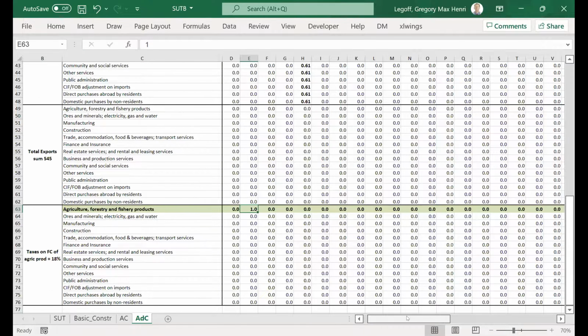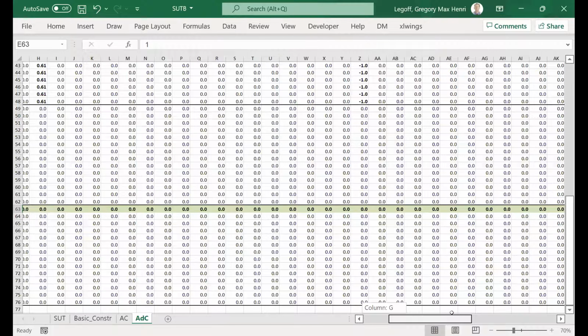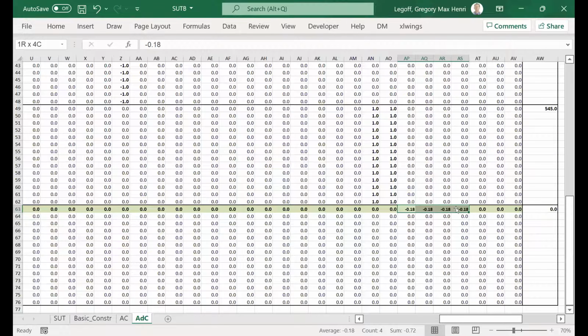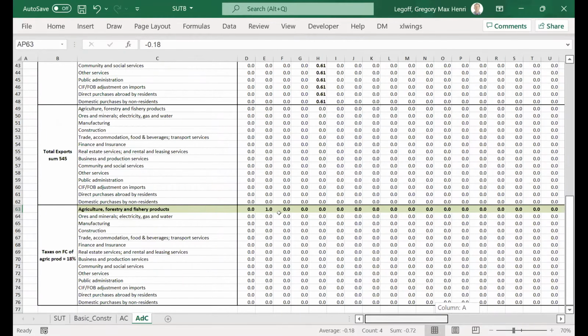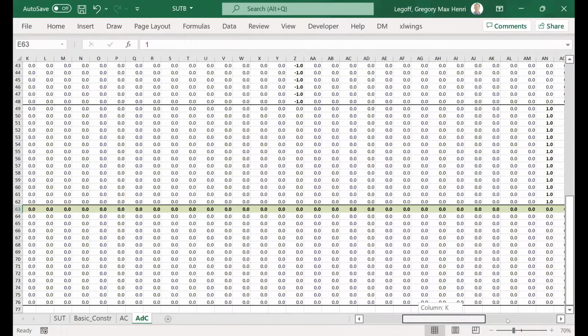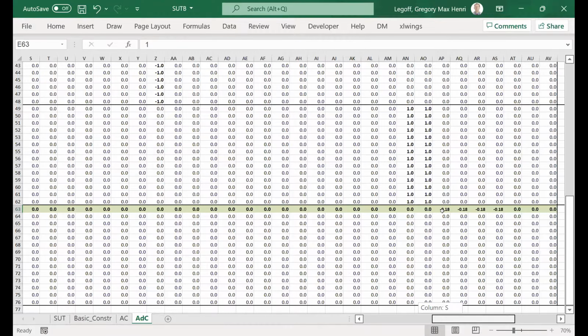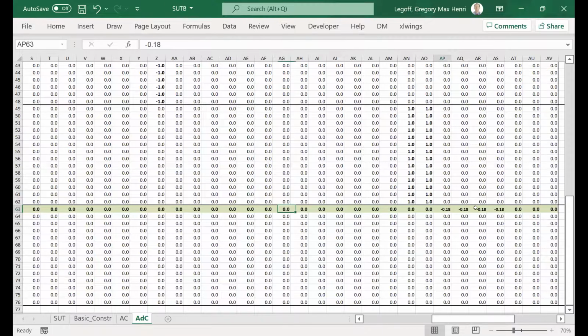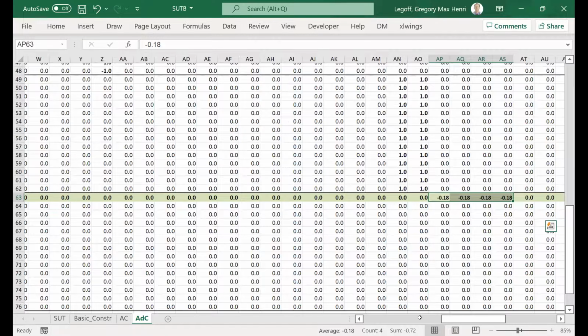You can write a row constraint like here, and you define 18% here, and it means that the corresponding tax in this column will be 18% of the sum of these items, which are identified here with the minus 0.18. Again, why is it minus? It's just because the system is negative for use components.